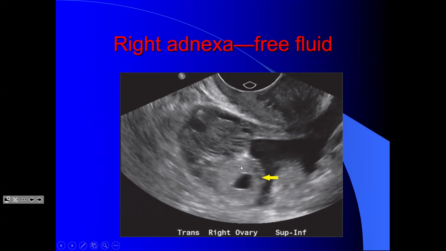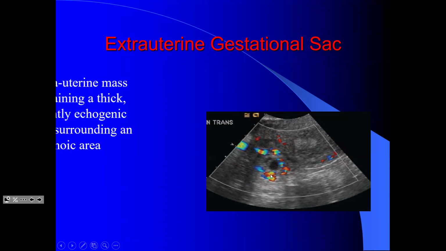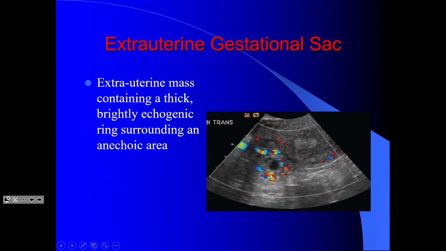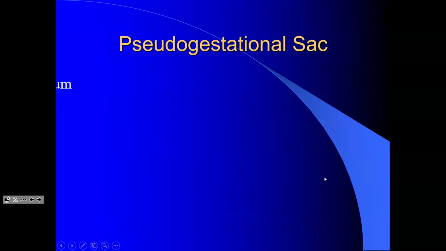So you see an ectopic sac here, and this is the ovary, and the uterus is somewhere here, and you start seeing blood inside the peritoneal cavity. So this is a ruptured ectopic. And if you put color around, as I said, you see the ring of fire sign, you see flow all around the ectopic. This is known as tubal ring sign. This is known as tubal or ring of fire sign.